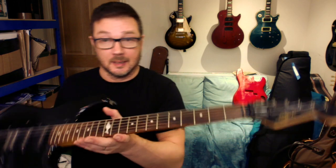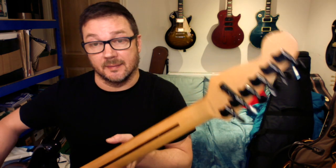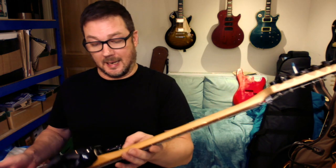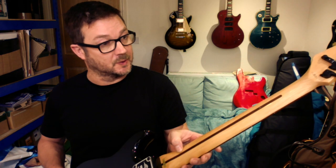Nice straight neck. Minimal fret wear, 70% of the frets left easily. Locking nuts on the top, particularly useful if you're going to use the trem. Black Marlin Sidewinder headstock, it's in very, very good condition. Stock tuners and even a little Allen key holder on the back here. The neck, as I said, is bolt on and it's a Fender style neck, so it's got this separate piece of wood through the middle here.